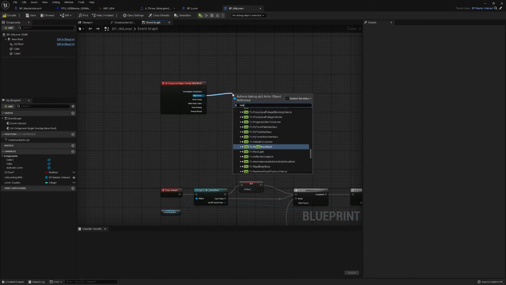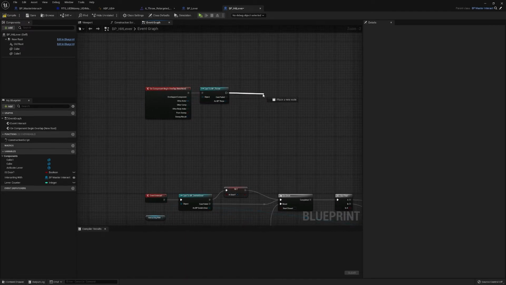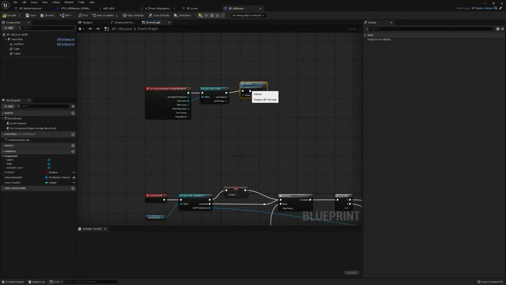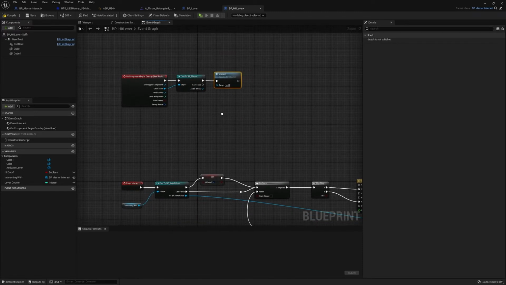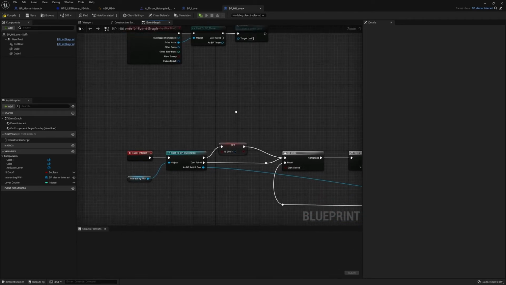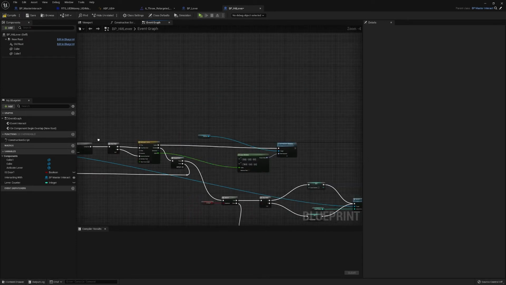Gonna make a cast to our throw, and then call our interact. So now if we throw it and it hits, goes over this, it'll work.